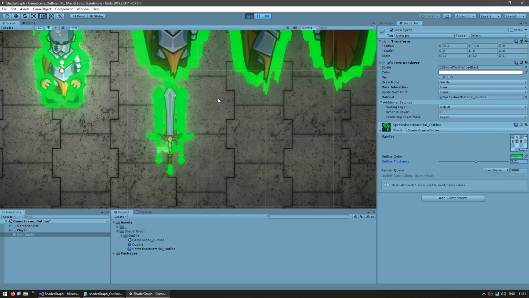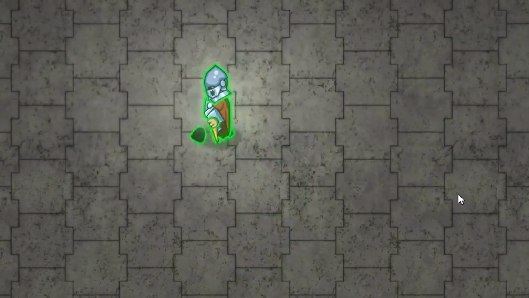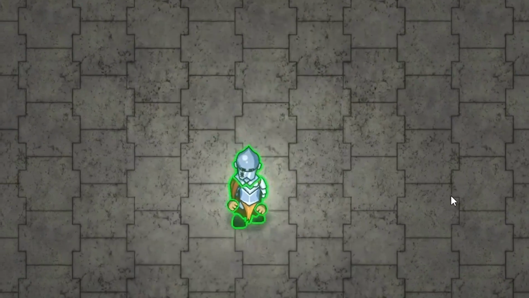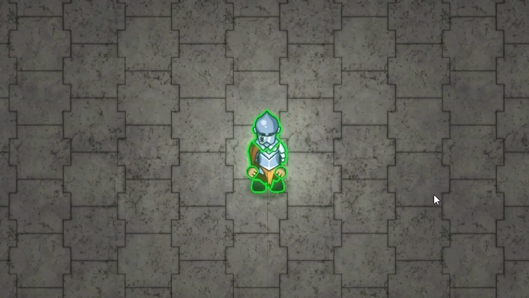So if you need to have very big outlines, then one thing you could do would be to add 4 more outlines for each of the diagonal positions. So one up right, up left, down left, and down right. Doing that would help this effect look great even on very large outlines. But for most cases, again, this works perfect. Here it is with the character having a very nice outline, and it's all nicely animated, and with a nice blue effect and an HDR color, we have this very nice outline.